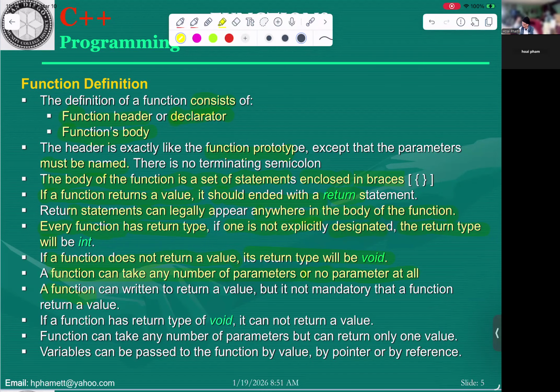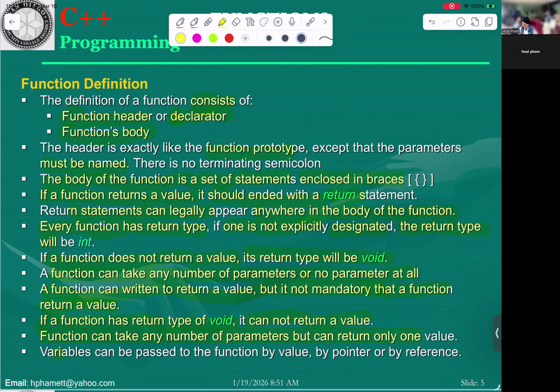A function can be written to return a value, but it's not mandatory. If a function has a return type of void, it cannot return a value. A function can take any number of parameters, but can return only one value.